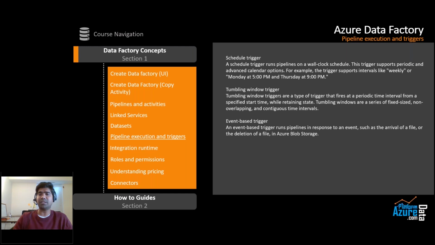But the problem was that every time you run the pipeline, you incur a cost, and that might not be required. Maybe you are getting a file just once in a day, right? So this was a very difficult decision to make, what time we should schedule the pipeline. But this new feature, the event-based trigger, has solved this problem. In today's session, we are going to take the schedule trigger as an example, and I'll show you the demo.